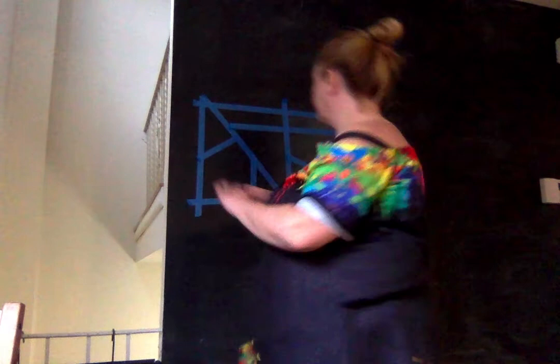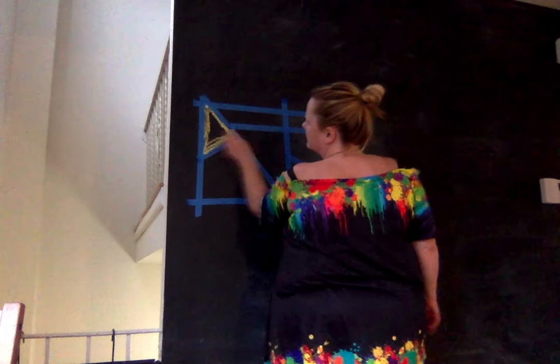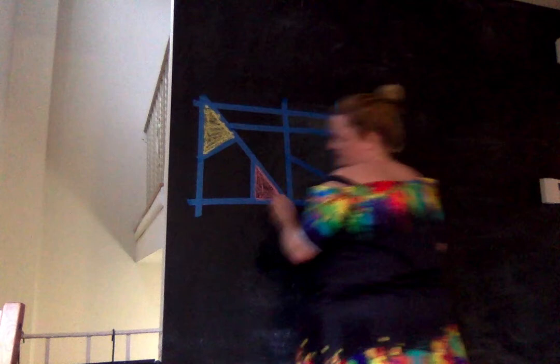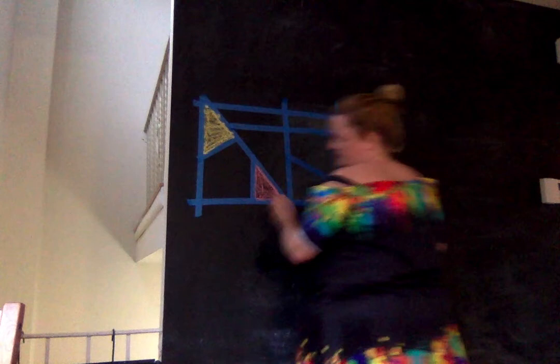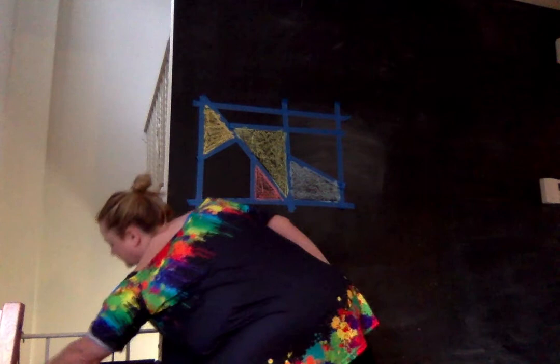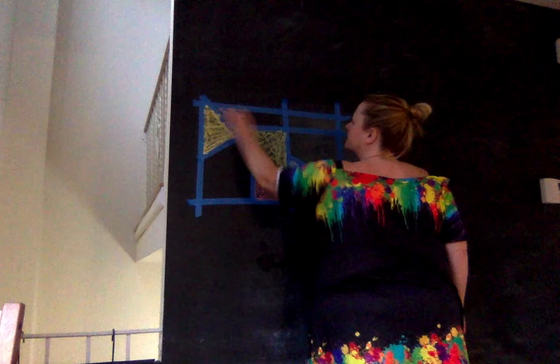Once you get your chalk going, you fill up your different boxes. So I'm going to go here and do yellow. I'm going to put some pink in. This triangle — we're going to put this part here, we'll do green. Then I have some blue. So we'll use all of our rainbow colors. I even have purple — I'll reach all the way over and do some purple up here.